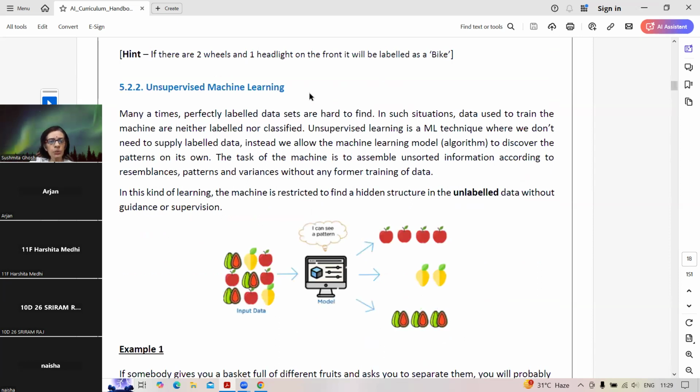Next comes my unsupervised machine learning. Okay. Now, unsupervised machine learning may we say that we do not give him any particular labeled set. I'm giving him pictures. I'm giving him apples, mangoes, pears, bananas. I'm giving pictures. Okay. He will be able to identify that, okay, all these are looking similar. So this is one category. All these are looking similar. This is second category.